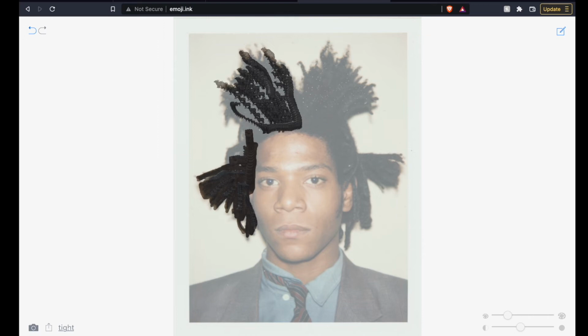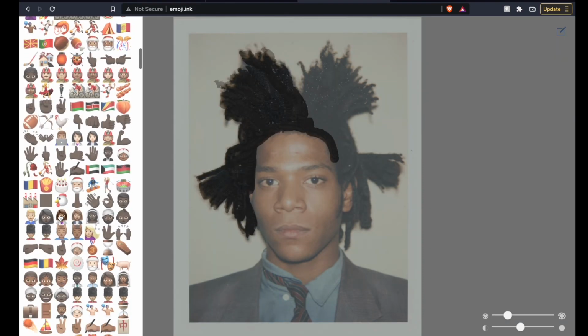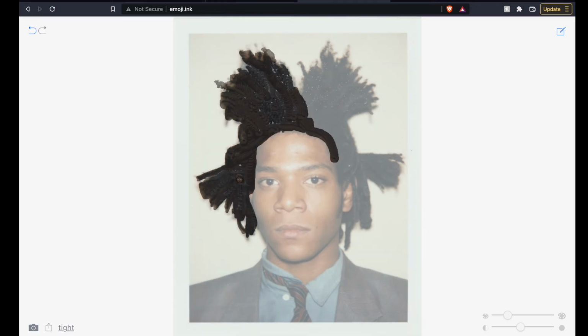Like I said, Jean-Michel Basquiat made a lot of artwork that advocated for African American rights and protested police brutality. This website was made also by a musician and artist named Young Jake. He's pretty cool. He does portraits in emojis. He's done portraits of like Willow Smith and all other kinds of people. I can't remember the other people's names though.